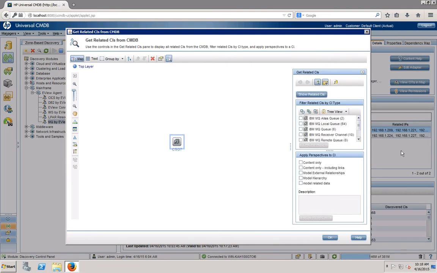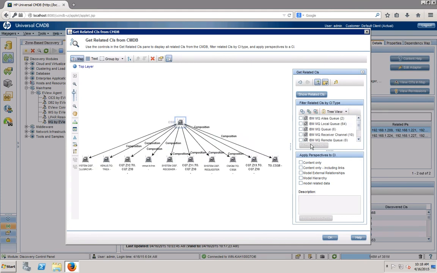And we see a number of different discovery items, but we'll take a look at one of these, for example, the receiver channels. We can see some different receiver channels, and we select one of these and see that this particular channel also has a sender channel associated with it.